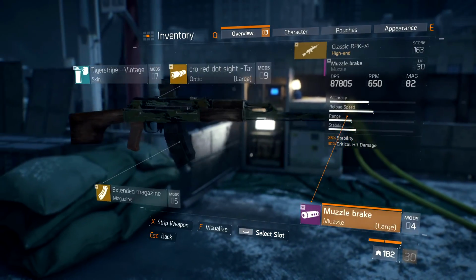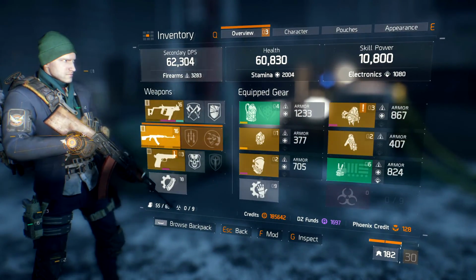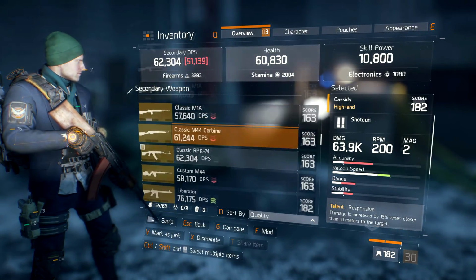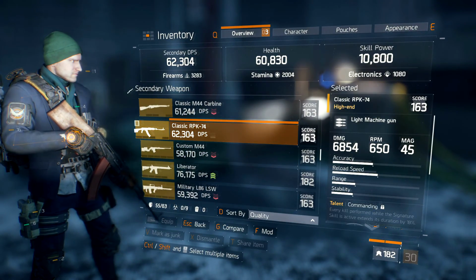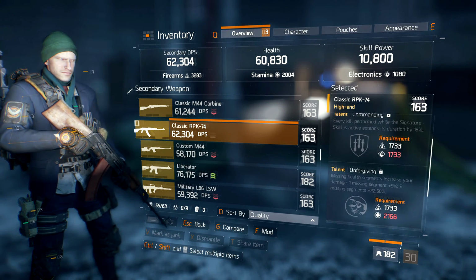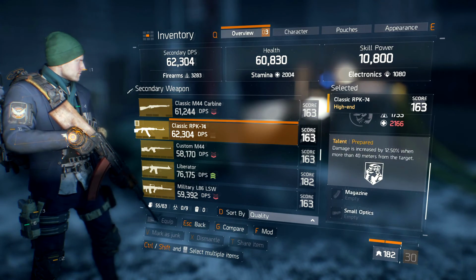Here's what the weapon looks like without any mods on it. I'm just trying to show you the base damage, which is 6,800, which is kind of pathetic. I don't really know any other good way of putting it.